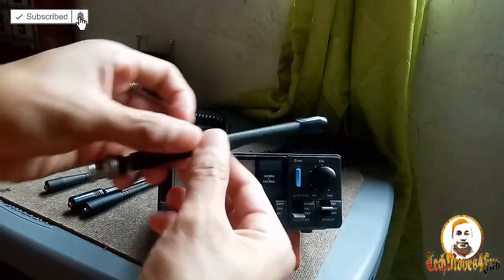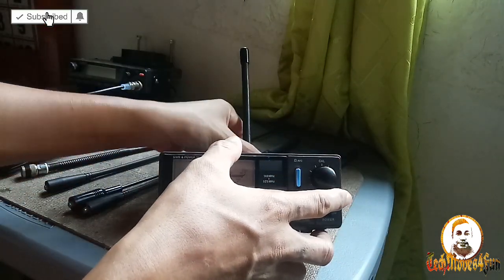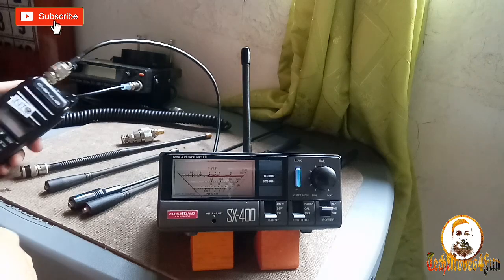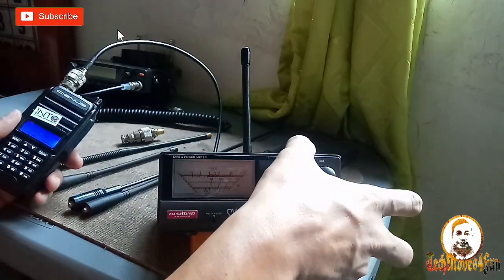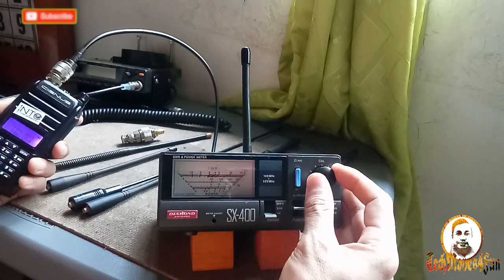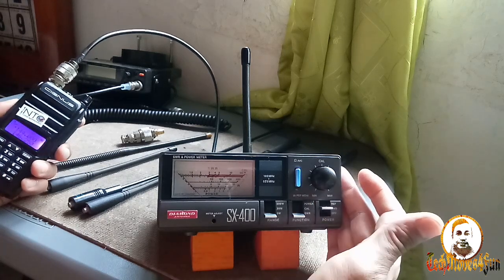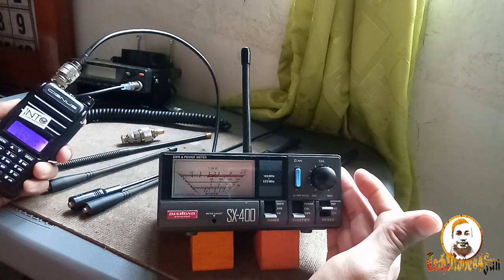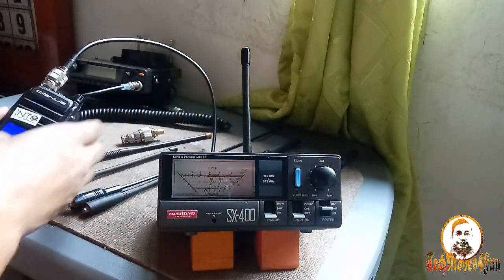Then next, let us check this one, the rubber duck of an ICOM V80. Let's check 144 megahertz. Calibrated at 144 megahertz. SWR. Let's check. Wow, it's good, guys. Oh, it's flat one. I'm transmitting. Okay, it's flat one at 144 megahertz. It's good. Let's check at 147.